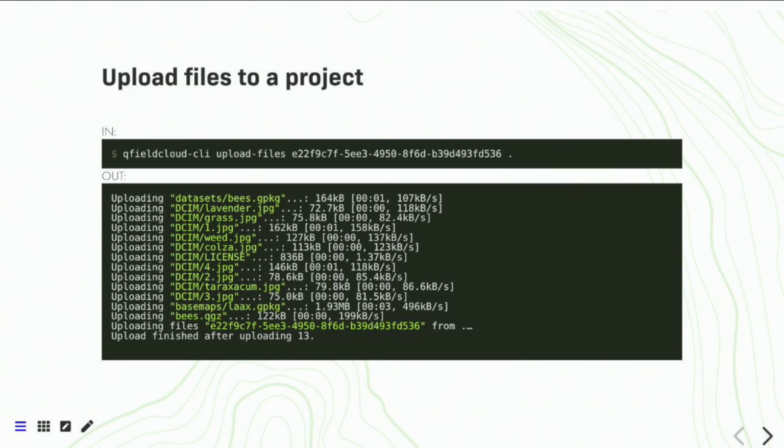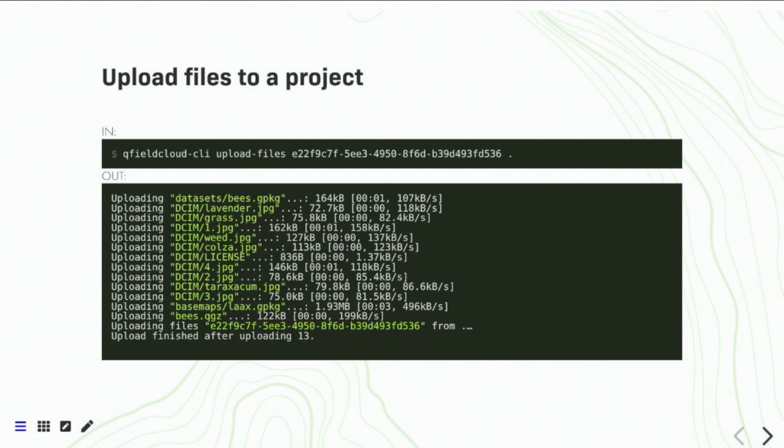So make sure that you put all your files in one directory, and there's only one QGIS project file. So once you start uploading, you see uploading 1, 2, 3, 5, in this case 13 files, and once they are uploaded, you can interact with them.